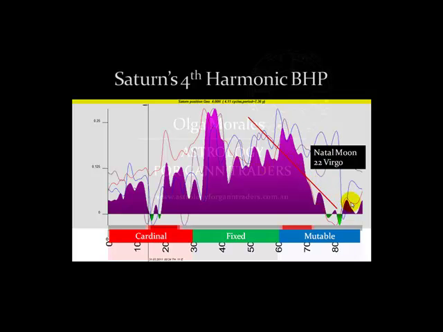Now, if you recall the natal chart, it had a huge stellium in Virgo. So you can see that every time Saturn goes through a mutable sign, it creates a fourth harmonic, which is, well, they're all considered hard aspects, where it's got to be conjunct, square, or 180 degrees. So you get very hard energy, and the statistics are actually showing you that to be true. So this is what makes astrological analysis of cycles and stocks, whatever you're studying, so fascinating. And this is how you build your models and your cases with this knowledge, and you can then back test it, obviously, and make some projections for the future.